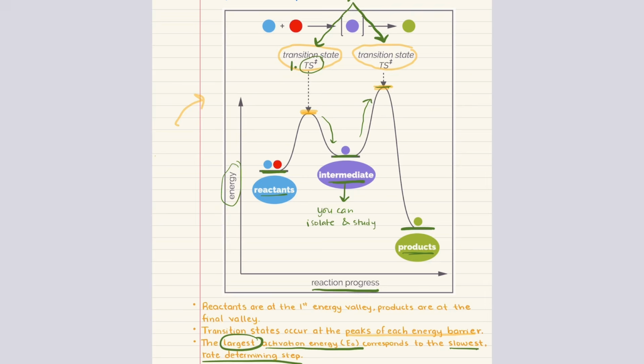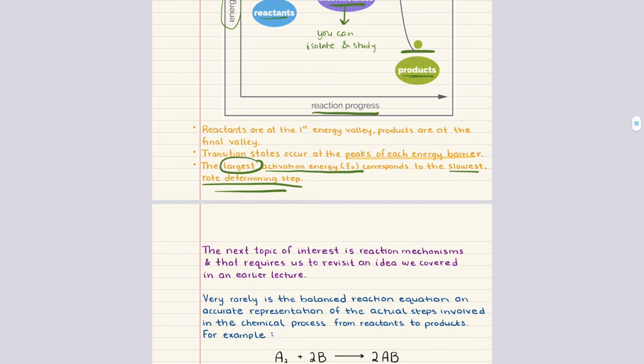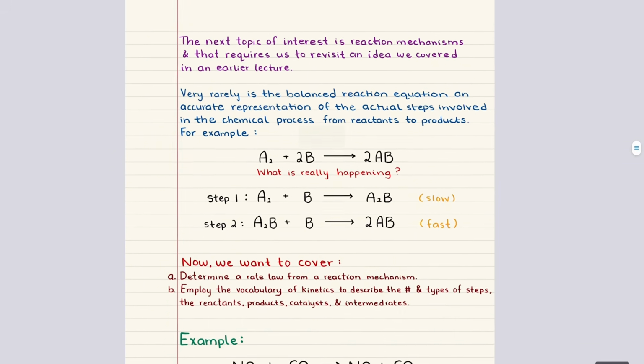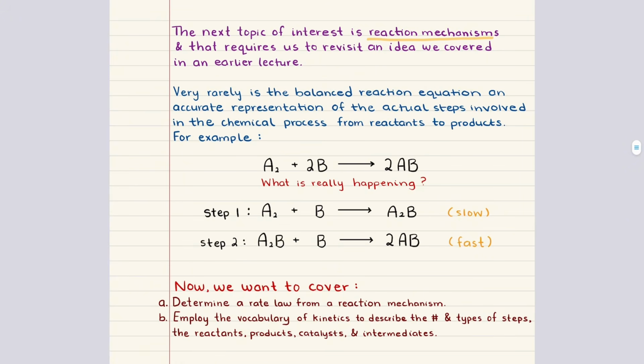And understanding reaction profiles gives us the foundation we need to interpret mechanisms more deeply. Now that we can visualize how energy changes from one step to the next, we can start to explore how real reactions proceed through a sequence of elementary steps and why the overall rate law reflects the step with the highest barrier. With that in mind, let's finally discuss what a reaction mechanism actually is and why the balanced chemical equation almost never tells the full story of how reactants turn into products.